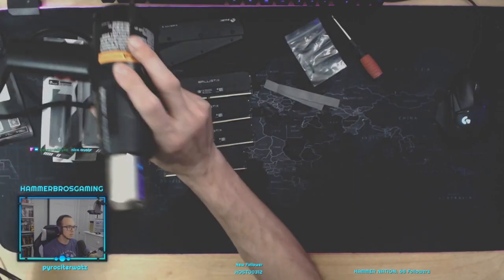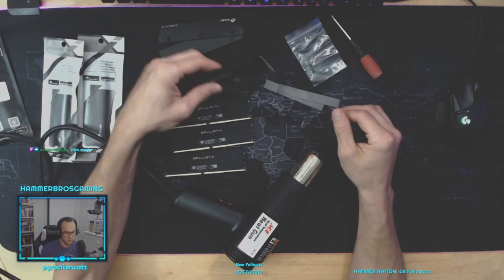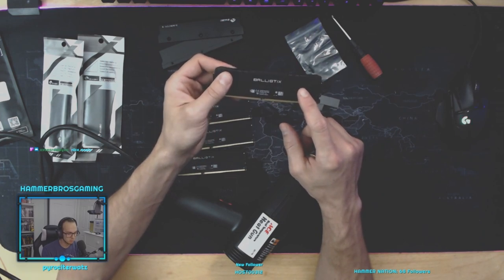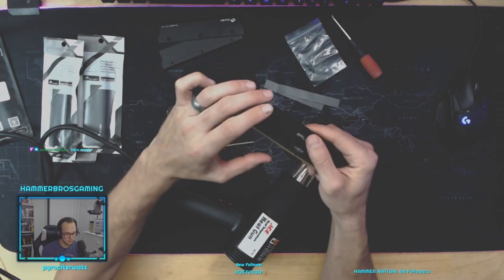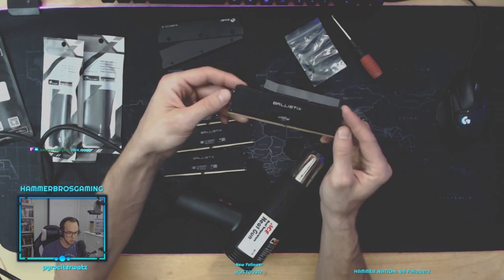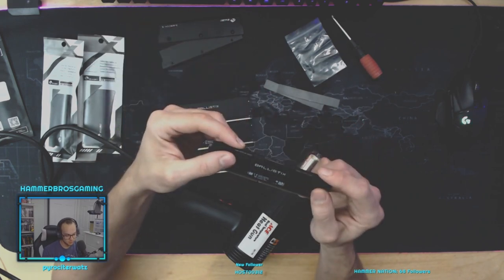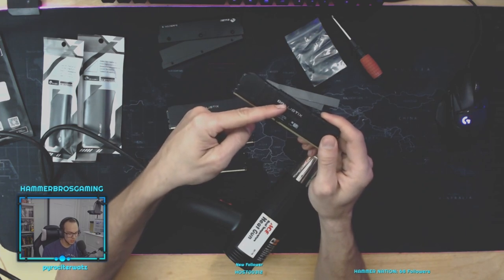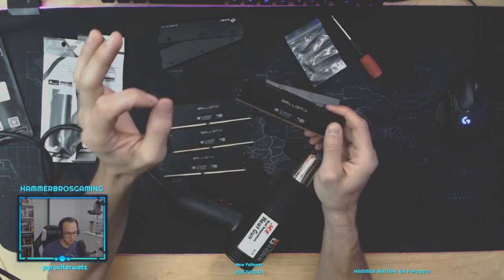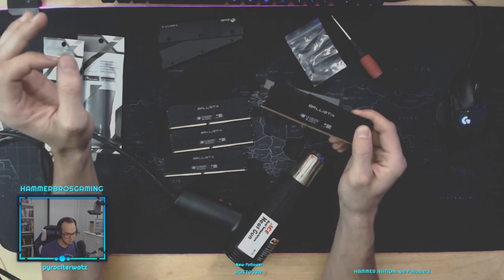If you plan on doing this yourself, let's talk about that for a minute. A lot of manufacturers have, I know G-Skill does for most of theirs, Ballistix, which is Crucial. Yeah, right there. Crucial by Micron. Micron is the actual chip manufacturer. This has a limited lifetime warranty, but as soon as you take your heat spreader off, the warranty is void. So do this at your own risk. I'm no professional. I'm just a guy who doesn't know when to stop.